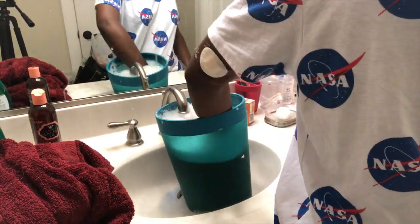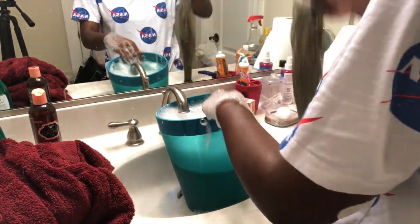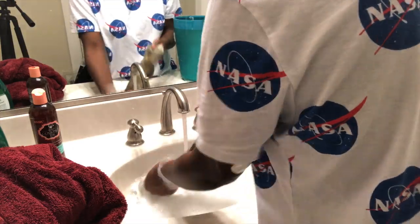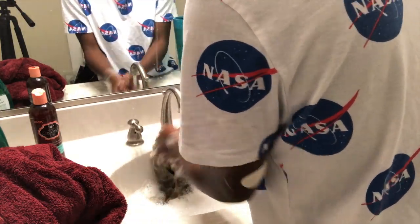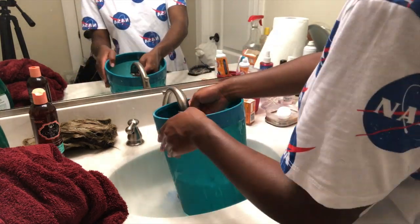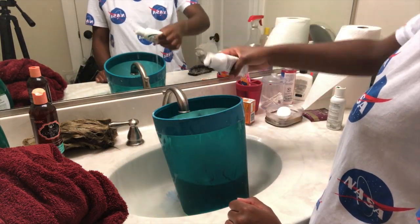All right y'all, I'm back. This is my last time doing the process — I think it's like my fifth or sixth time, I lost count. But the water is really, really clear this time, clearer than when I first started. So I'm going to rinse out all of the ingredients, then fill up the water again to do the water method — where you add the dye directly in the water and dip the wig in.